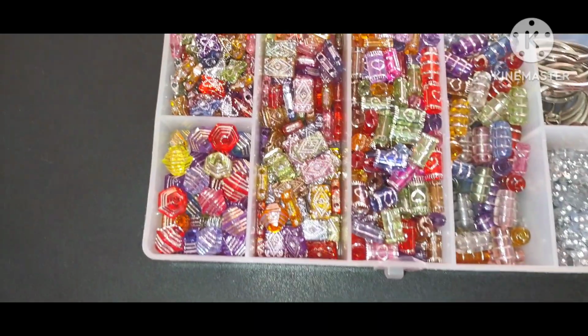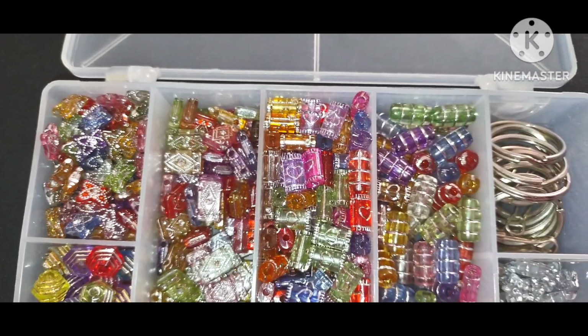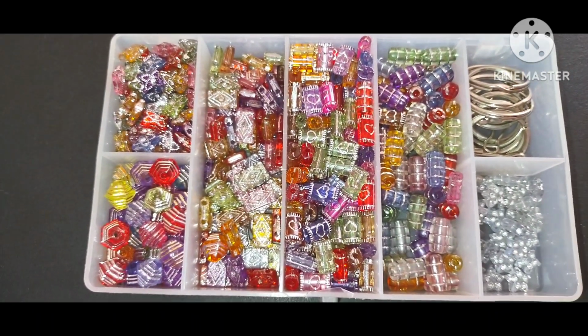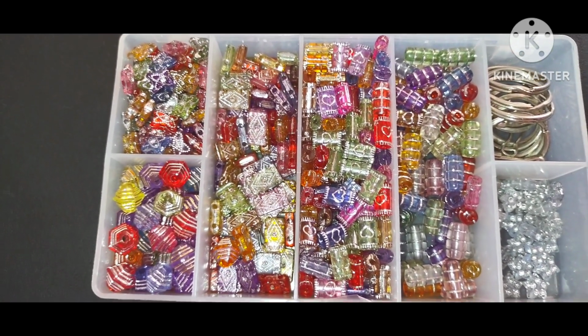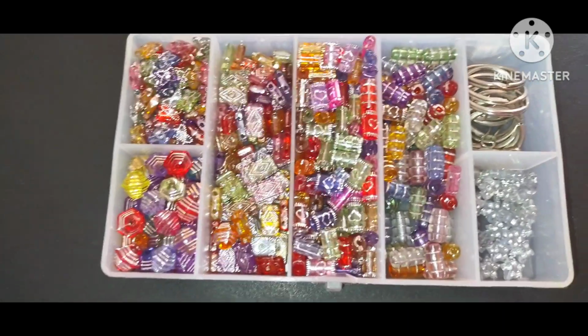So these are some beautiful beads. I love good beadwork, you guys. Beautiful beads that I bought at Walmart back in 1999 or 1998. I mean, come on, these are really old, but they're wonderful beads that anyone can use to make their jewelry making pop. I don't know if they have these beads anymore. I bought 2 packages of each of these. I thought it'd be wonderful to have these.